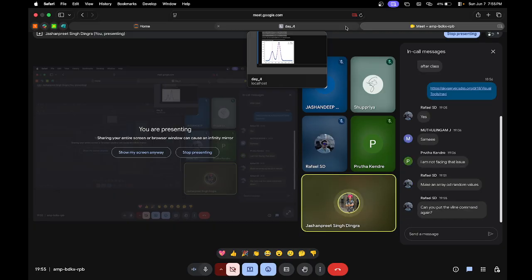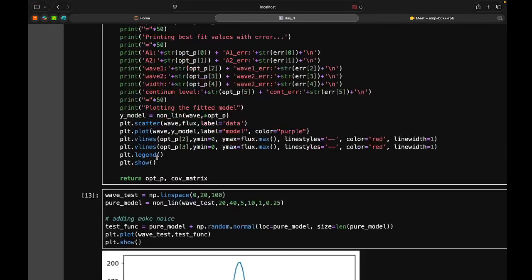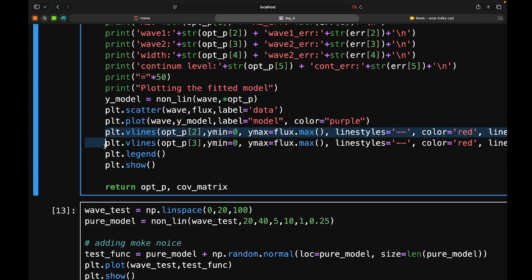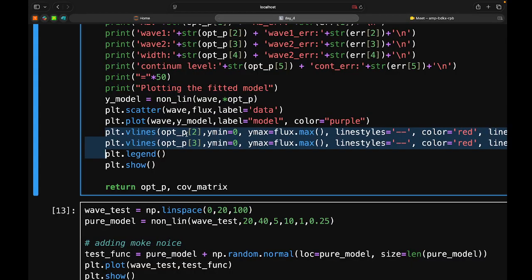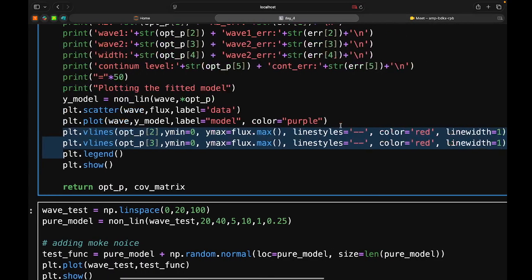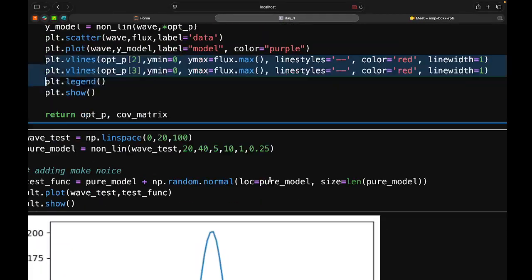Can you put the vline command again? So the vline command is here. So what are you trying to say? It's vlines, not vline. Okay. Yeah.